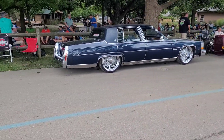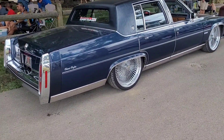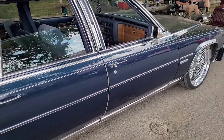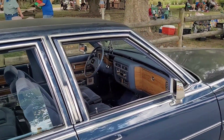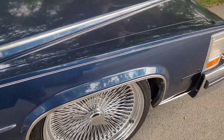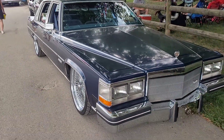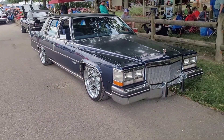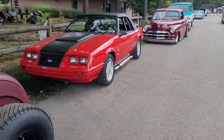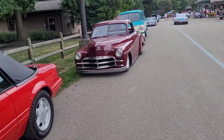I used to have one of these Fleetwoods. Same style, same wheel. Mine didn't have the big wheels on it. But someone had broke into it and they peeled my steering column, and I had to start the car with a fork. I bought it like that. I never fixed the steering column and I drove it until the head gasket blew up on it. It already had tons of miles on it and I got it from somebody else. But I got my money's worth out of it — I think I paid $500 for that car.